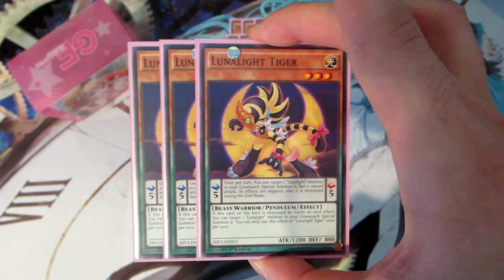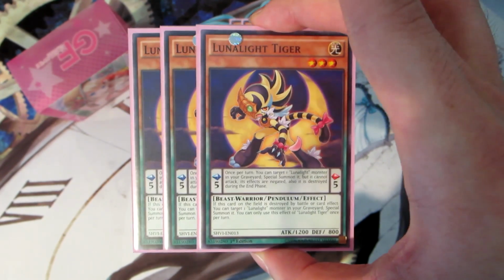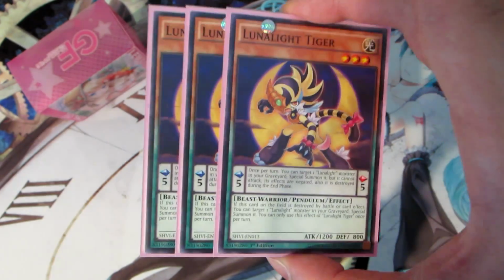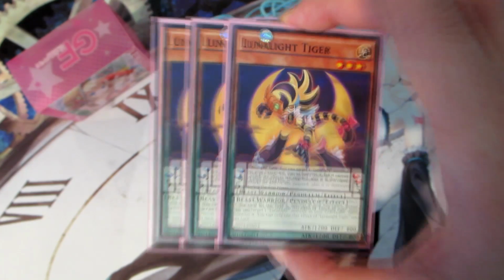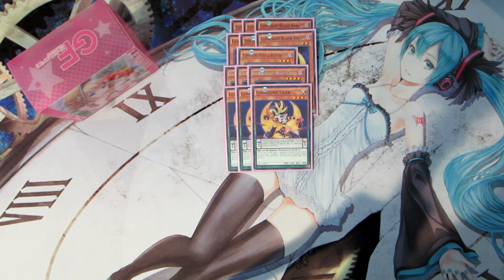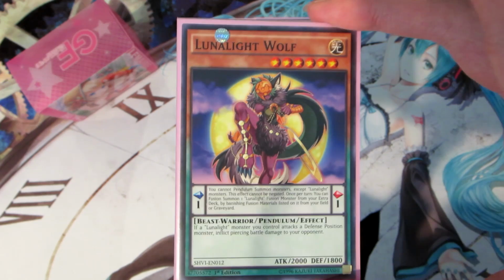If this card on the field is destroyed by battle or by card effect, including in the Pendulum zone, by the way, you can target 1 Lunalight monster in your graveyard and special summon it with no restrictions, no effect negations, not in defense position, anything. So basically, this card is a double Monster Reborn in a single card. Definitely recommend running 3.